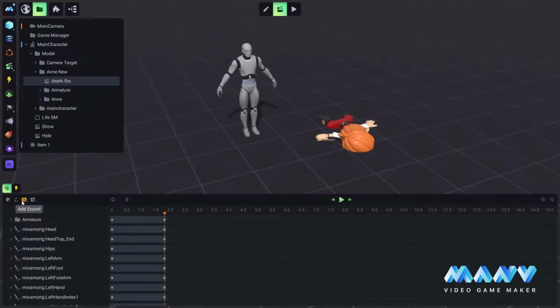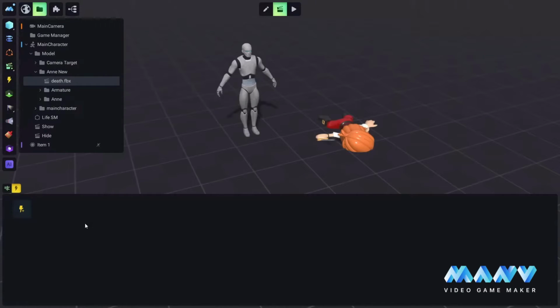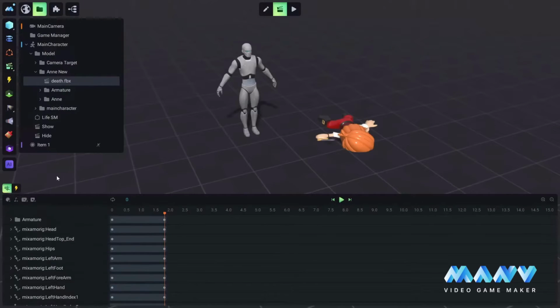Or we can import some sounds, or we can create a local variable that we are going to talk about a little bit later. And of course, inside this animation, we can import other animations. So we have nested animations. And this is the trigger tab. In this, we can define the rules that will make this animation start playing, or the rules that will make this animation stop playing. This is it for now for animations. We will talk about this in more detail in a little bit.